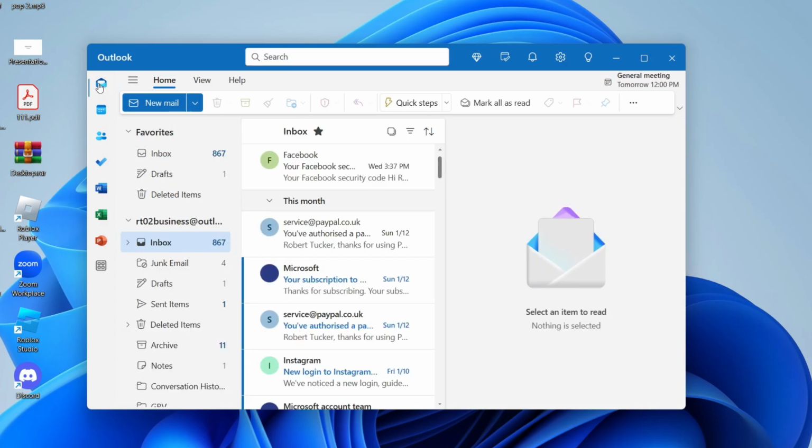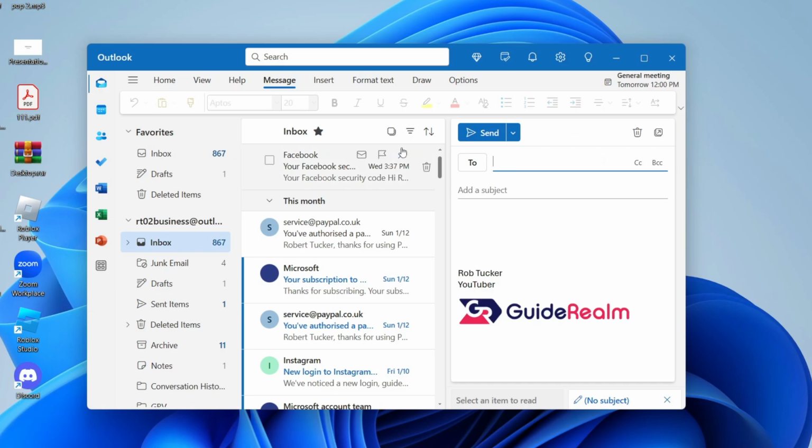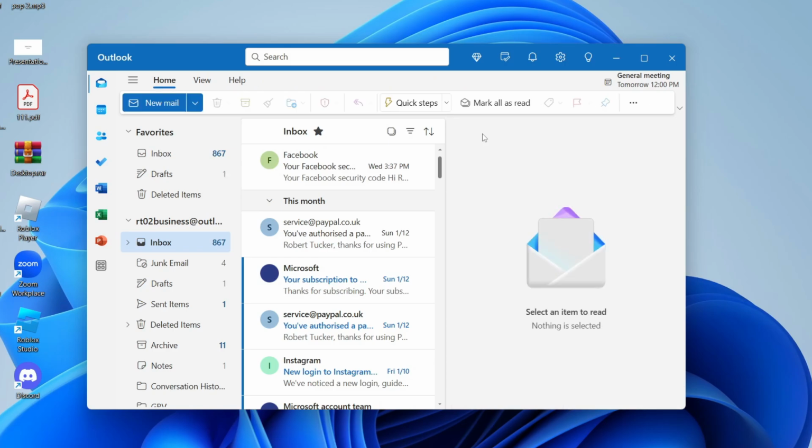What you can do is click on mail, click on new mail at the top, and you can then type in the name. In my case, it's club, so I can select club, and I can then send them an email, and they'll all receive that email who are in that contact group or list. It's that simple.